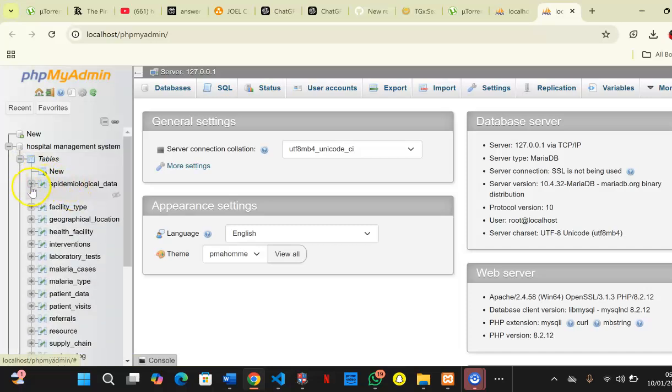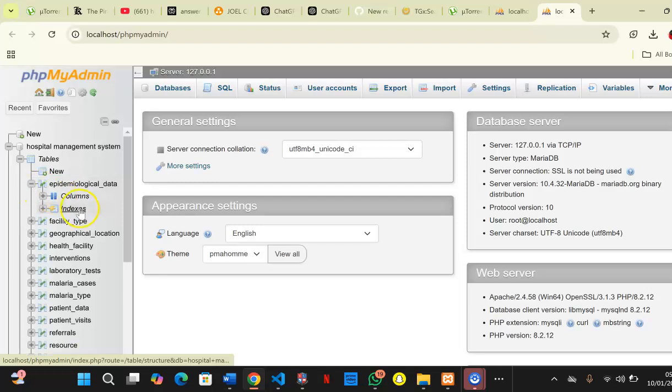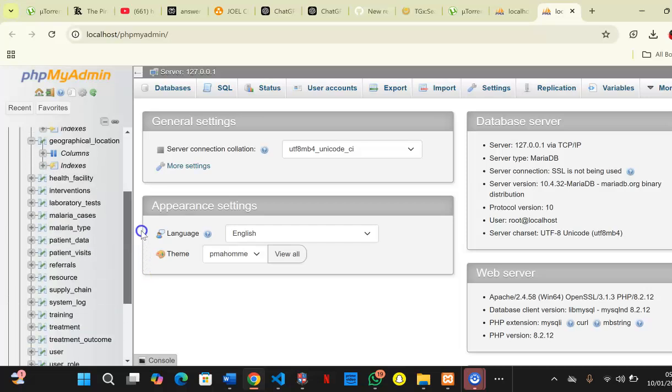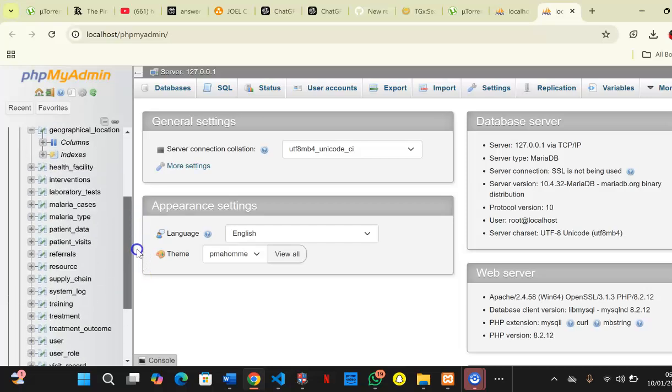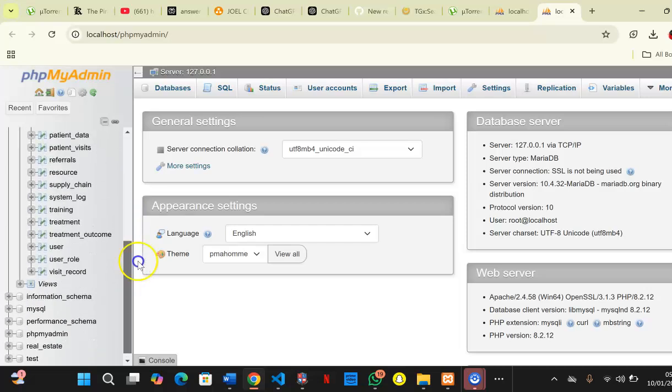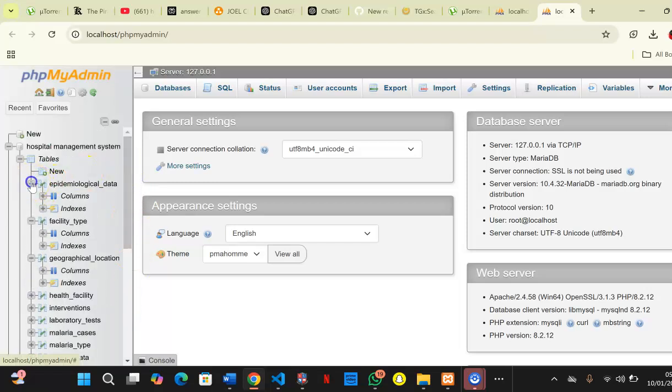We have the epidermal data, we have columns and indices, we have facility type. We have generated every single table from that ER diagram, including the referrals from the entities or the relationships of the processes.